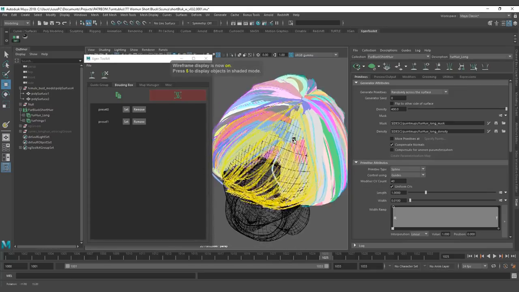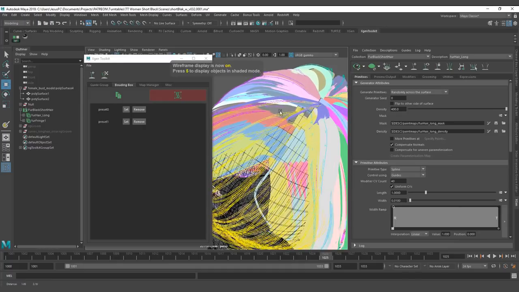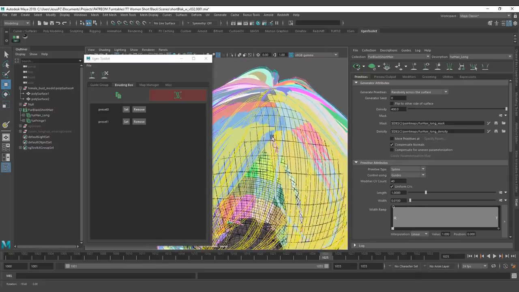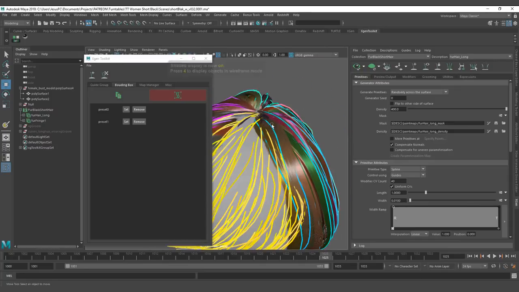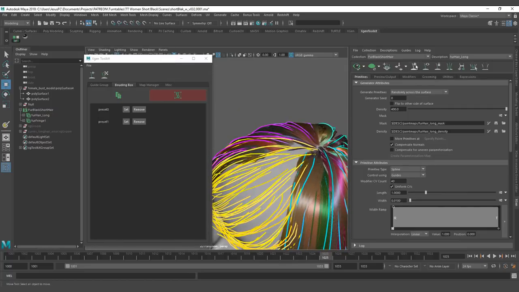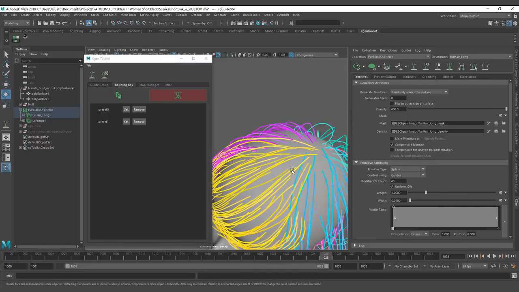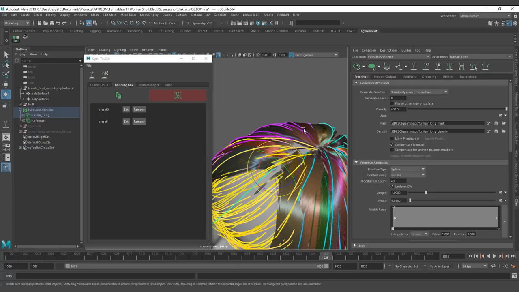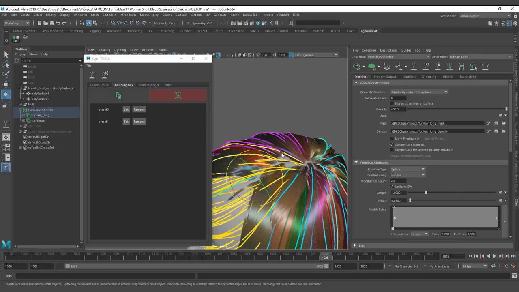You can see, well, it's not that obvious because I don't have guides influencing, but you can see now that we are growing here from inside of that area that we just painted. So it wasn't as good as it should be because we don't have guides there, but if I put one guide here and try to lift it up like that, you will actually see the hair spawning. That's because I turned off my beautiful bounding box. And now you can see we have hair spawning from there, and we create that from our map manager.